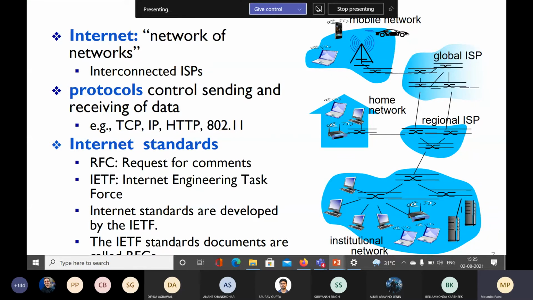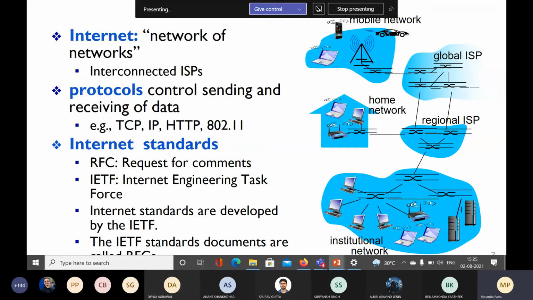Whatever data you are sending will go through that edge router. We have our server and our edge router, and that will be the gateway to the internet.